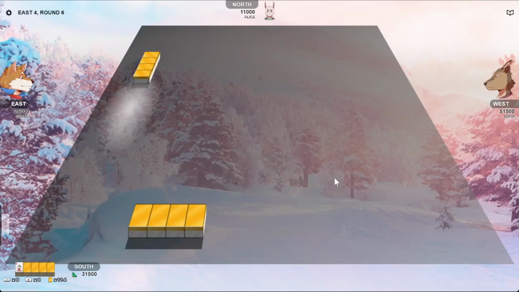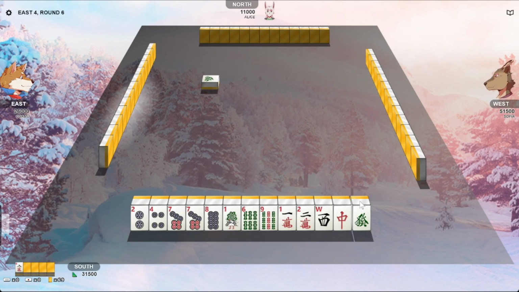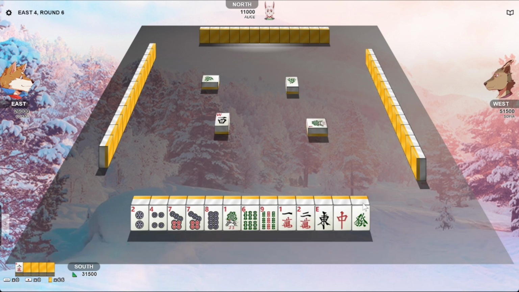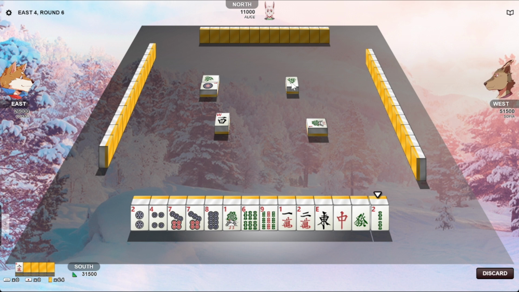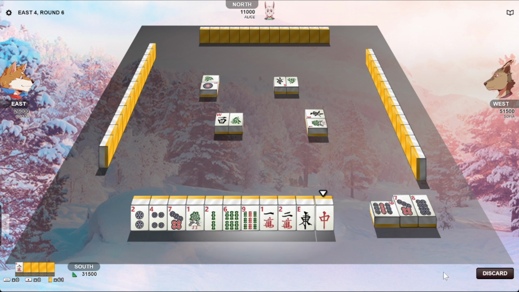Right. I think we have 3 more rounds to go, guys. We've gone through 5. I wish I could take that. Alright, so orphans or something, right? There's 3 of each thing, right? I'm just gonna dish out the west winds now. Okay, I guess I should get rid of that then, because there's already 2 on the board. Yeah, I'm gonna chow that.